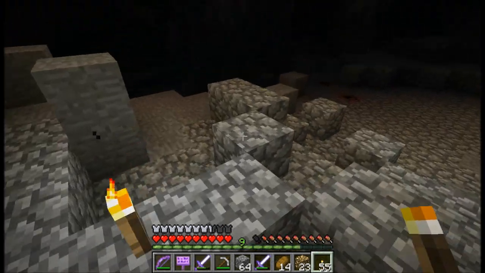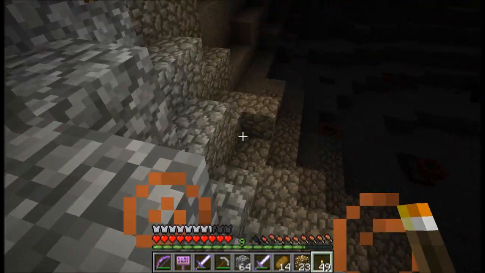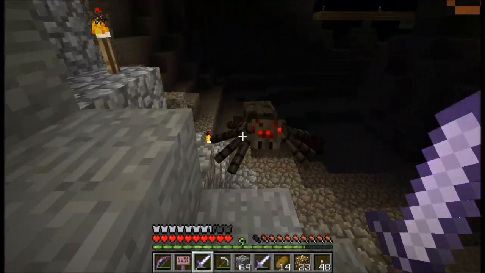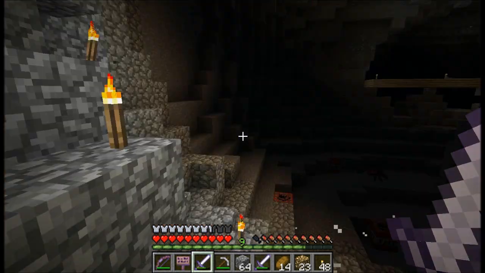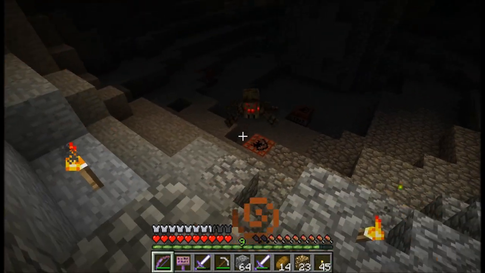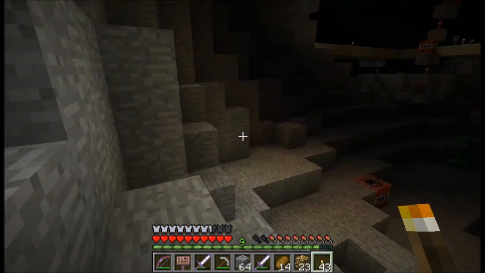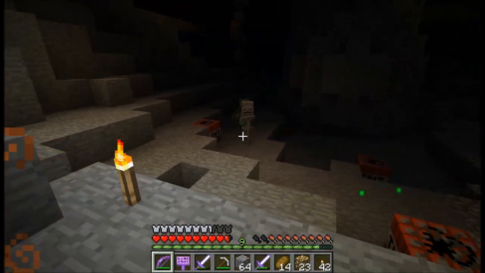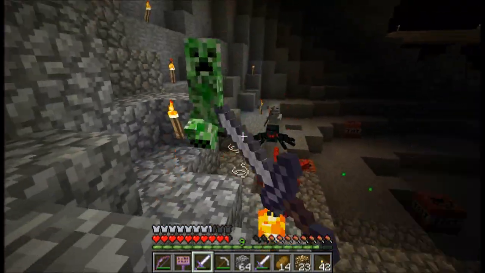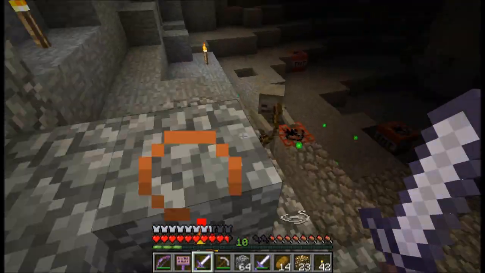Don't want to use up all my glowstone just yet. Okay, doing good. Oh, let's get back. Got a feeling there's a spawner down there. Maybe not. Oh. I can see a spawner just up there on the left. I think it's time to make a bit of a retreat. Ah, there you are.